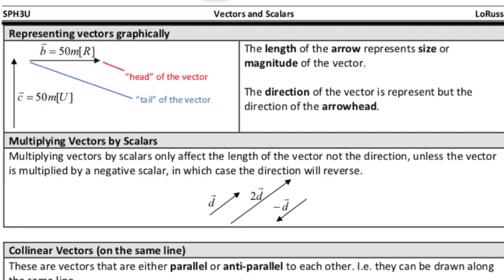The next topic we're going to address is how we actually can represent vectors graphically. When solving vector problems, we can do them both mathematically or we can actually do them using scale diagrams. We're going to discuss the anatomy of a vector first of all. Let's take a look here at vector B and vector C. Both vector B and vector C have a magnitude of 50 each. But the difference is vector B is going to the right and vector C is going up. When you look at the two vectors, their physical length are the same, but the arrows point in different directions. The head of a vector refers to where the arrowhead is and the base of the vector, we call that the tail.